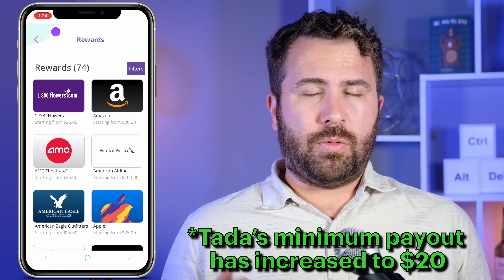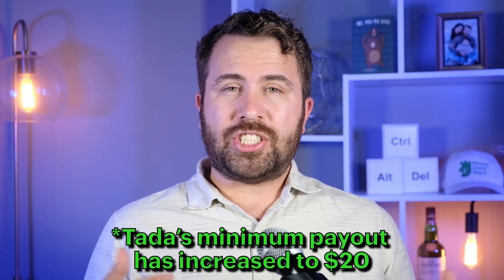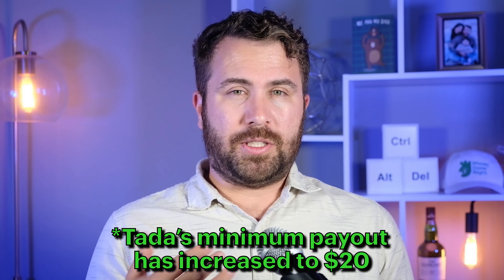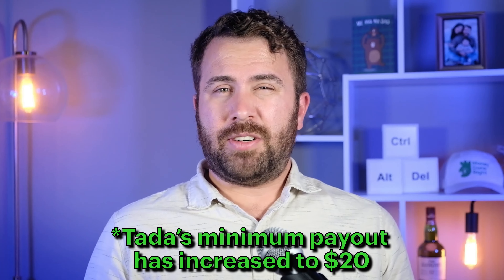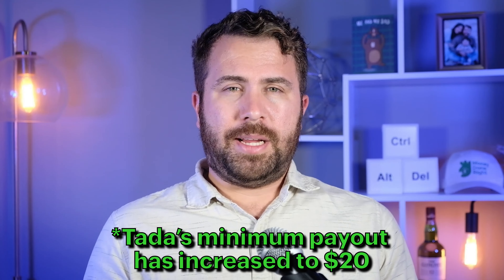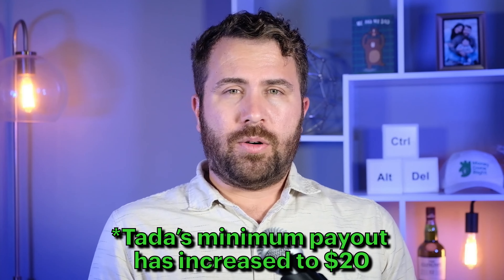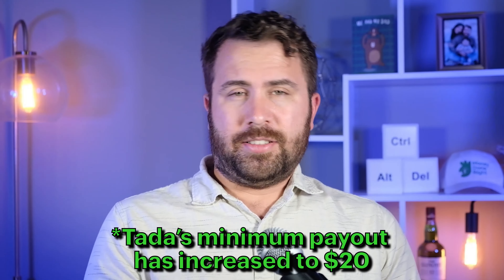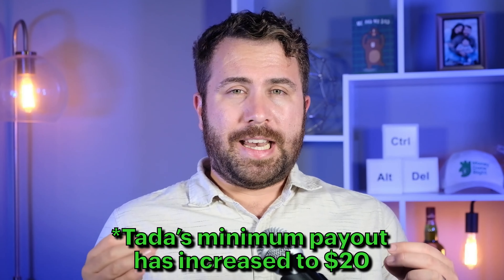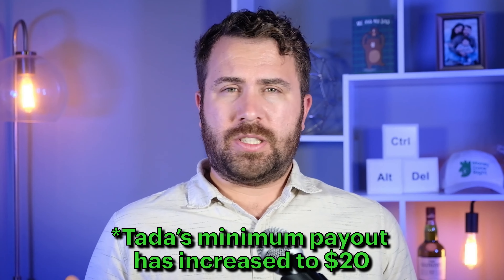So even though a ten dollar minimum cashout amount seems attainable, I think it would be difficult to acquire in a short period of time. For example, even if you earn twenty-five cents per trip, it would take you forty shopping trips just to get up to ten dollars. Twenty-five cents, if buying only products that are worth two cents each, comes out to around twelve products per trip. So if you're going to use this app to save money, I highly recommend that you first make sure those are twelve products that you actually need. If you go grocery shopping once a week and need forty shopping trips to make the minimum ten dollars, that would come out to nine months just to cash out.